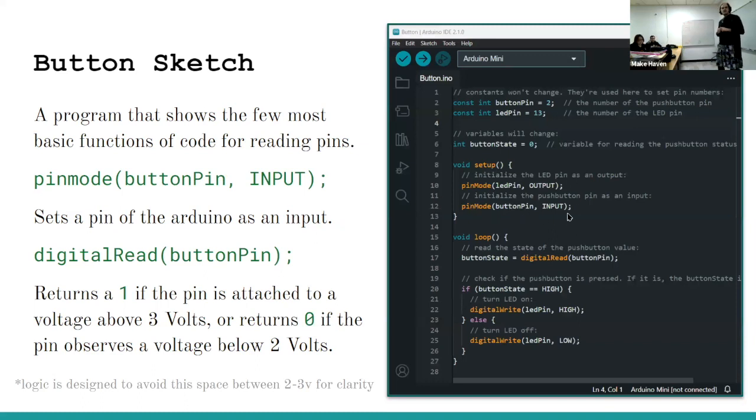So instead of just being an output, it's reading the state of a pin, which is a little different for interesting reasons. You can read the state of that pin and then take action based on whether the button is pressed, yes or no. Any one of our projects has some kind of button thing happening in there. So it's true, parts of this were the basis for the code in all of the projects.